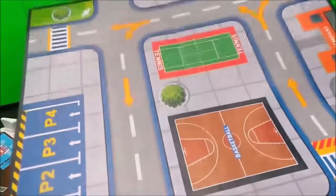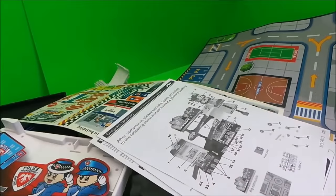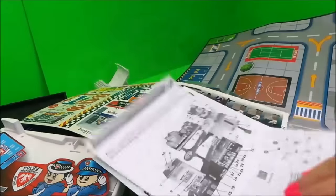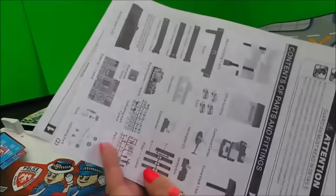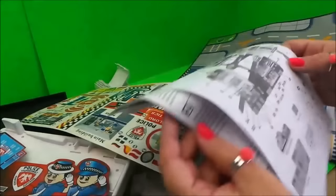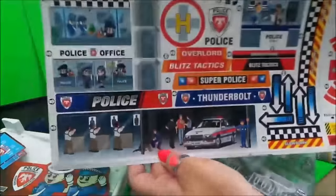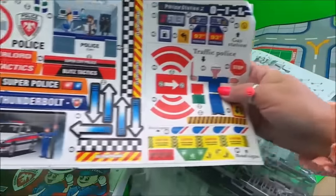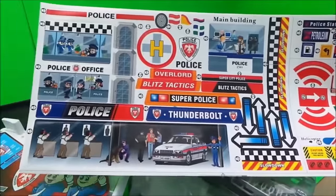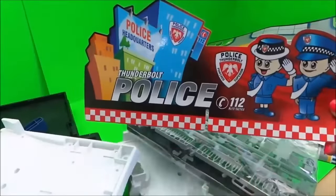Here we are then, guys. We've got the sort of the base to our police city. We've got some instructions here. Actually, three sheets of instructions we've got. Pretty cool. And oh wow, look at this. So here we go then, guys. This is the best bit. We've got all of the stickers that you could ever want. Awesome. Okay, and we've got the police nameplate there.